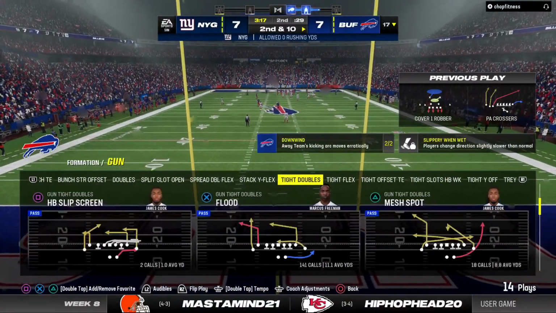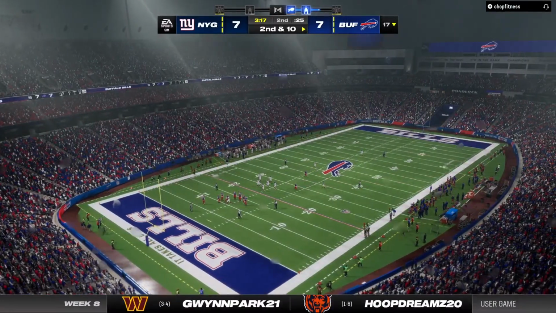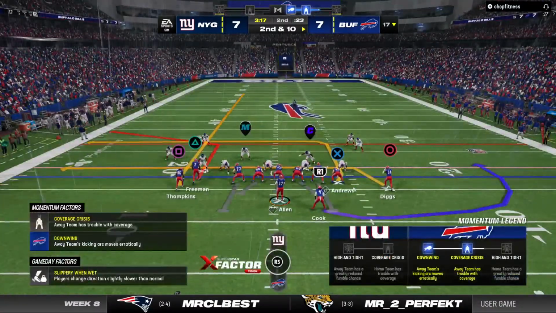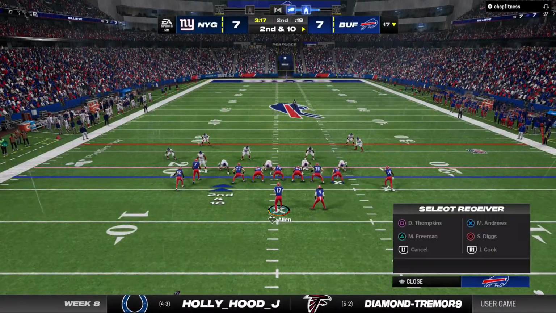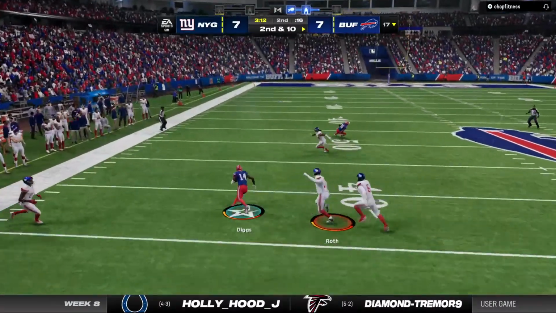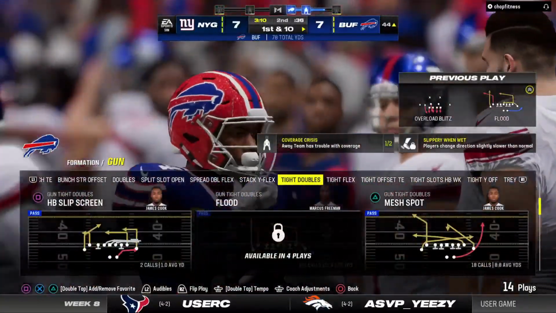He's learned the hard way when to give up and fight another down. And that's a smart move to throw it away. Here's 2nd and 10. Allen going to throw. He's got the hook up with Diggs. And he gets us to the other side of midfield across the 45 before going out.